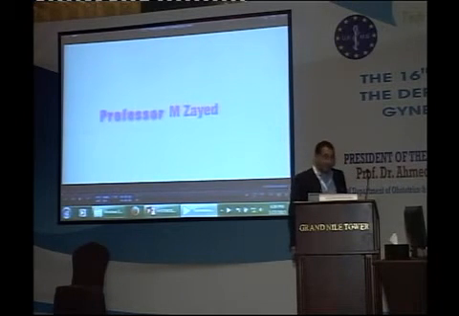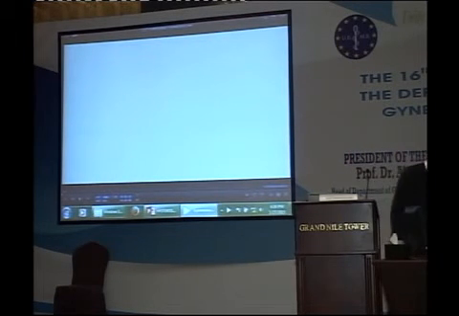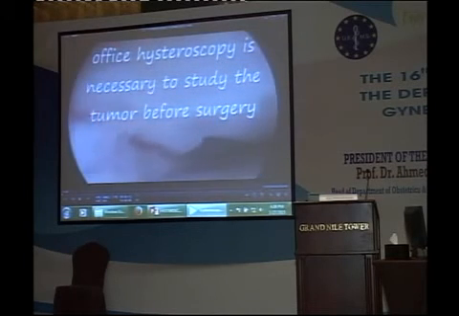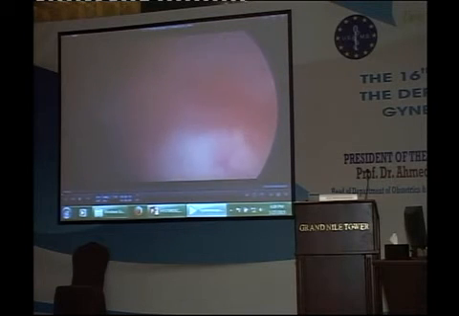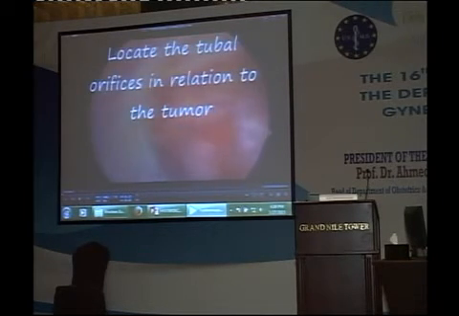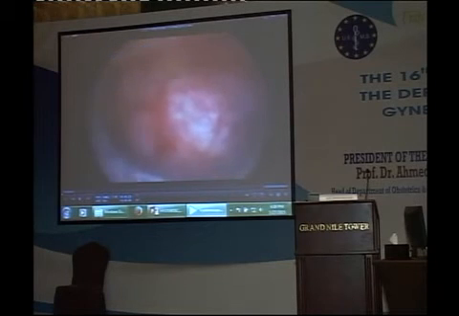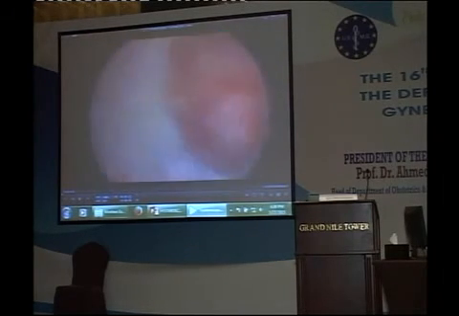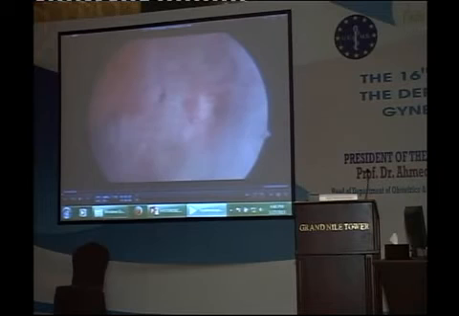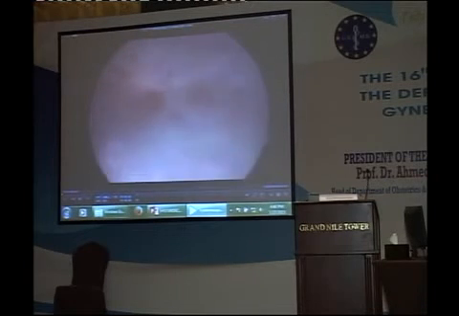Hysteroscopic myomectomy is one of the most challenging hysteroscopic procedures, especially with large and type 2 myomas. Initial assessment with an office hysteroscopy is important. The size and the site of the myoma, as well as the relation to the tubal orifices, are an important parameter in surgical management. The location of the tubal orifices in this particular case is of special importance because of the close proximity of the tubal orifices to the fundally located tumor.